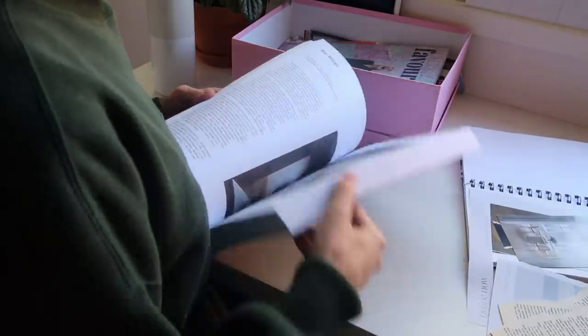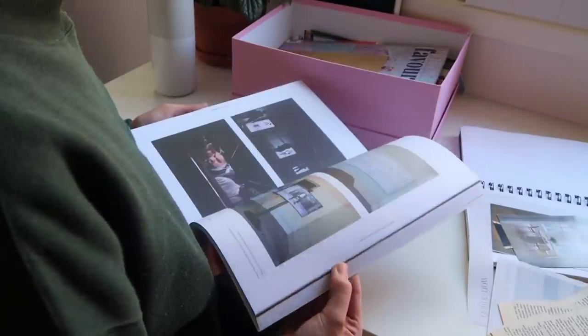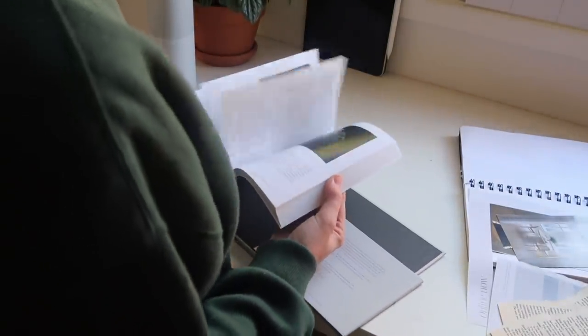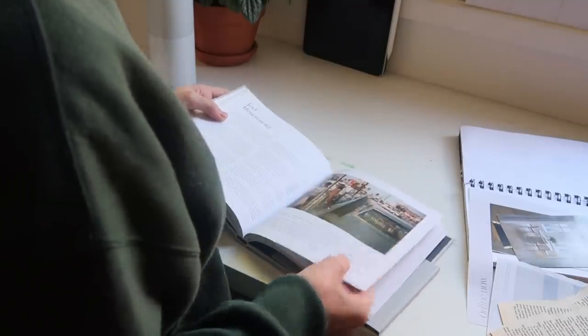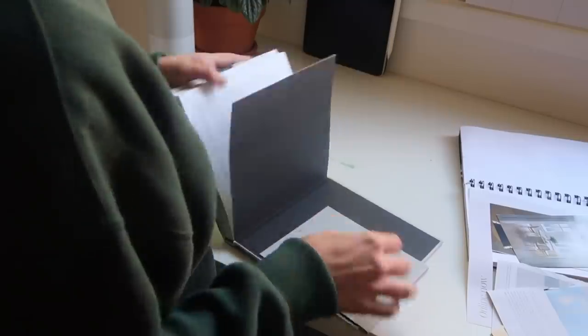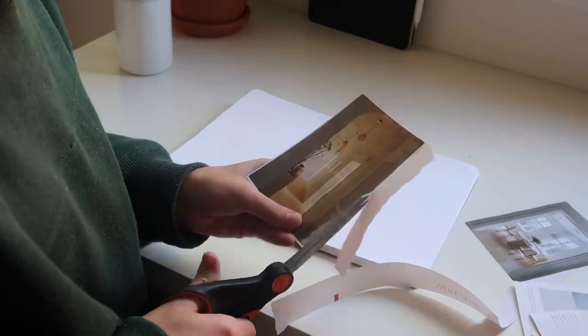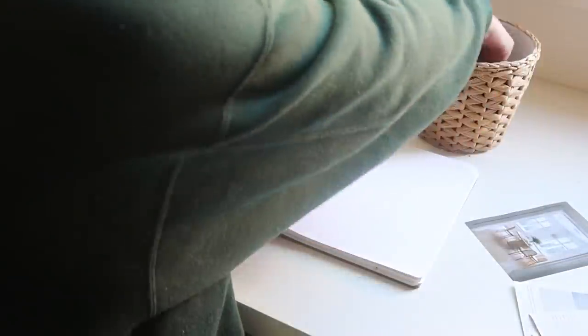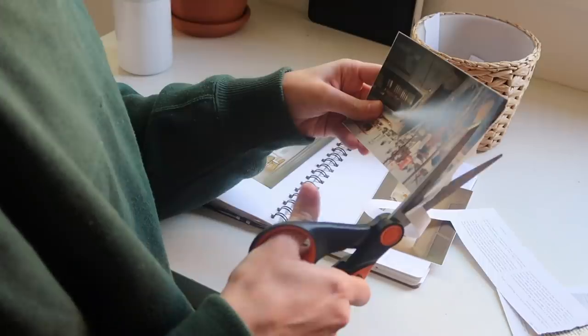Hey guys, voiceover Rachel here — I haven't done a voiceover in probably years, so this is a bit odd for me. Here I am going through all of the books that I own. I have a little box full of scrap pieces of paper from magazines and anything I've collected. I thrift all of my books — I look for photography, gardening, or travel sections, any books with a lot of pictures. I just flick through them and pick out anything that looks like it could be used on my spread. After pulling out a bunch of things that look cute, I cut them all out — how satisfying are these cutting clips!